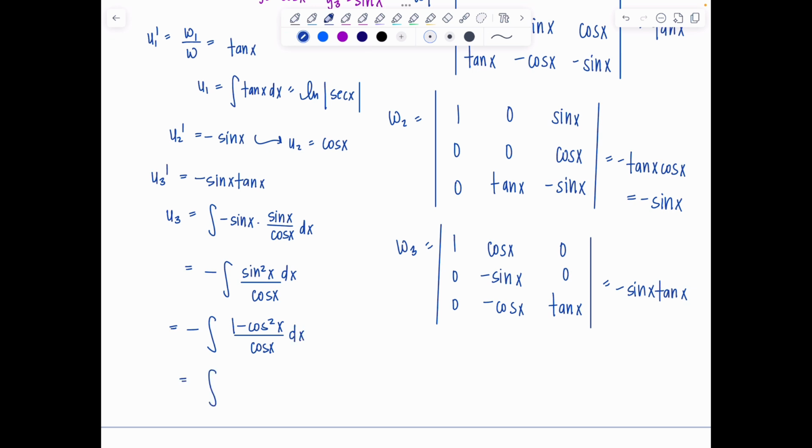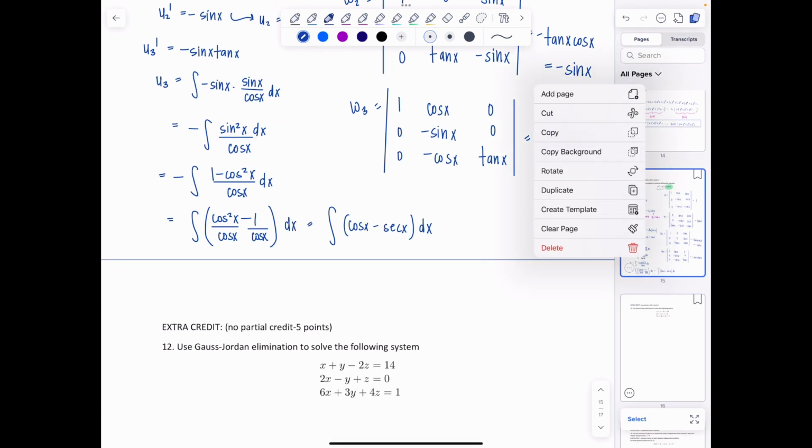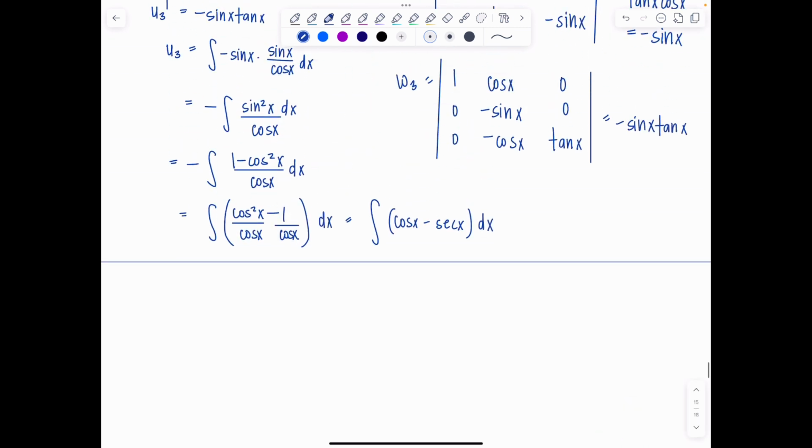Let's flip the order of subtraction so we get rid of that minus sign, and then watch this. We're splitting the cosine in the denominator. Bada bing, bada boom. And then you've got the integral of cosine x. Oh, I know your antiderivative. Perfect. Minus secant x. I know that antiderivative. Do you? Yes, Professor V. Oh, good. I was worried for a hot second. How am I out of space? Somehow it happened. Okay.